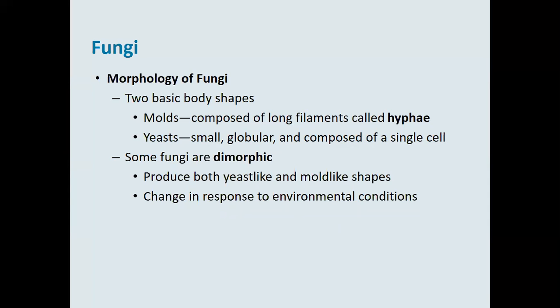Now, you see that term there, dimorphic. Dimorphic fungi, obviously, two shapes. They grow as a mold at room temperature, or out in the environment, they're going to be molds. But at body temperature, they convert to a yeast phase. These are the molds that tend to be the most pathogenic for us if we do become infected with them. We'll talk about some of those.